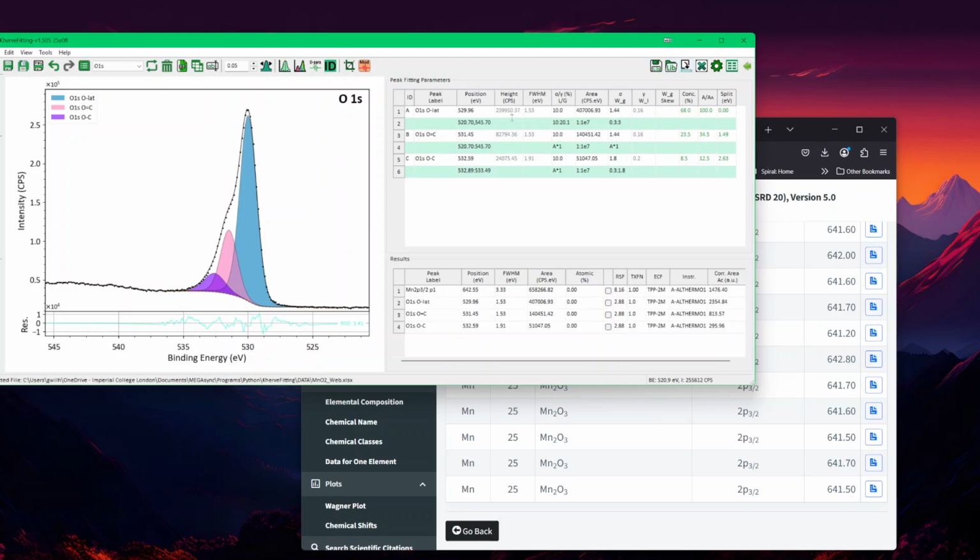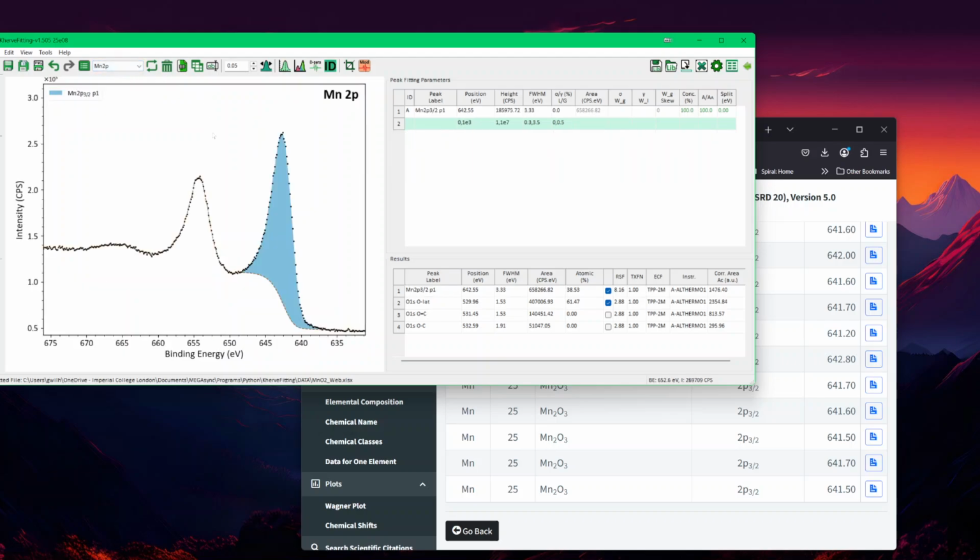So now we are going to export it there, and then we can just tick and just check what we would expect. So the results here show us a 2:3 ratio, which is what we would expect if it was an Mn2O3. So already now we have proven that the shape was looking like an Mn2O3, and the quantification was showing Mn2O3. So this is how you would do it.